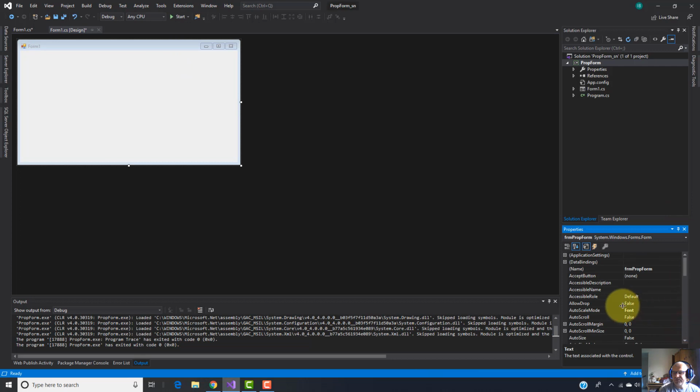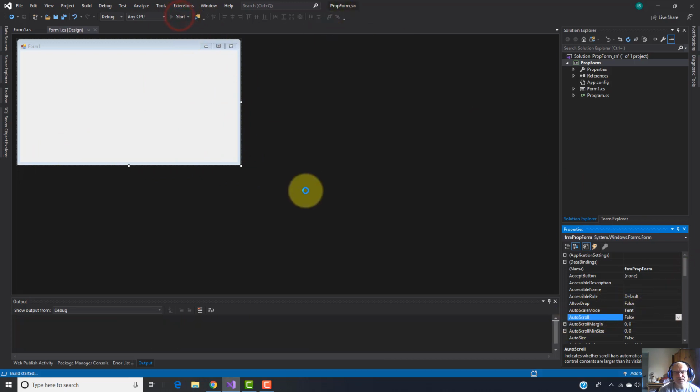Now let's check this property. AutoScroll is false. That means we can't have the auto scroll bar on our form because this property is set to false. So let's release this form first.